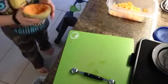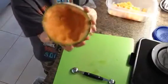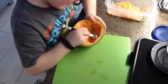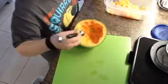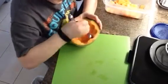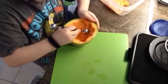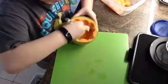Hey guys, quick update. I just went to ask my mom if I can use the baller like an ice cream scoop now. She said yes. So now when your melon looks like this, you can use the baller as an ice cream scoop. Make sure you don't get any of the green part, because I learned that it's not edible. Don't push, just put it normally, like it's ice cream. I don't know if you guys scoop ice cream. Like, scoop it like the melon is ice cream.